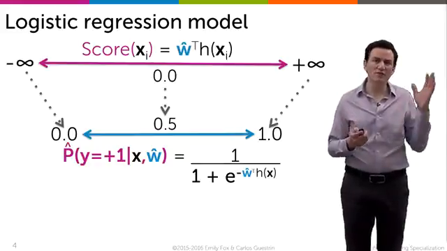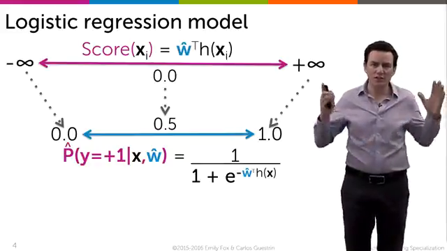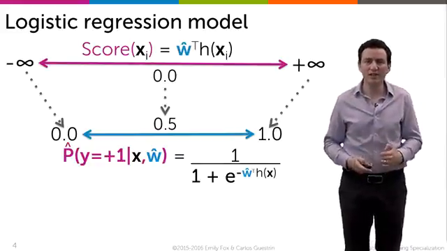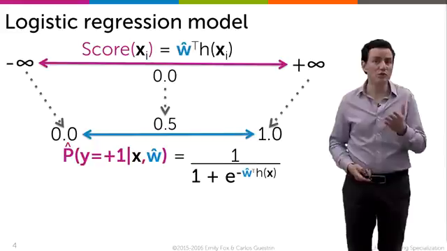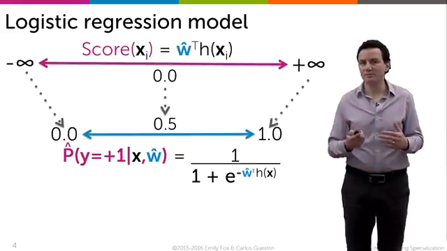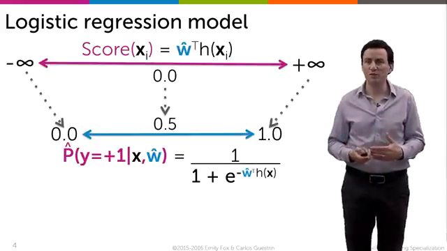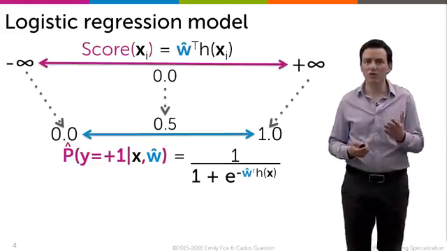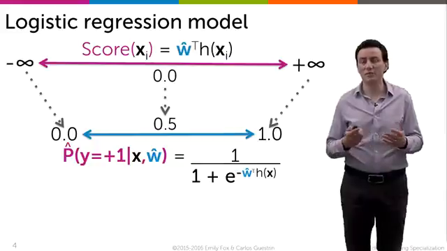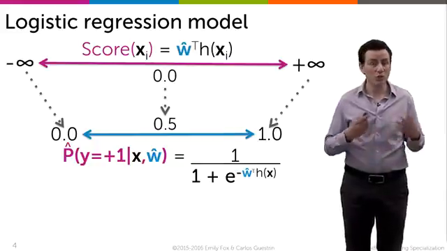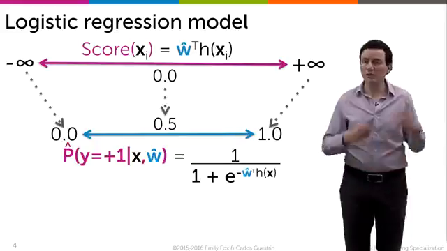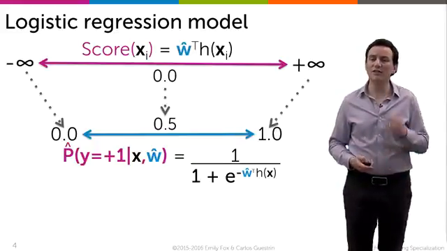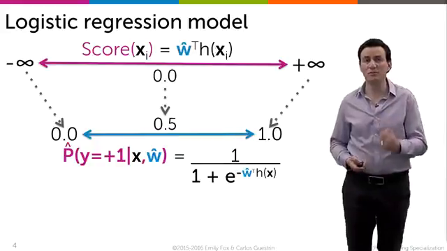And that score can vary from minus infinity to plus infinity, so we squeezed it into the line [0, 1] to be able to predict the probability that a review is positive given the text of the review. And in the logistic regression model, that probability is defined by 1 over 1 plus e to the minus w transpose h. So we explored this quite a bit in the last module. Just want to warm us up and get us into how we learn these particular coefficients w hat from data.